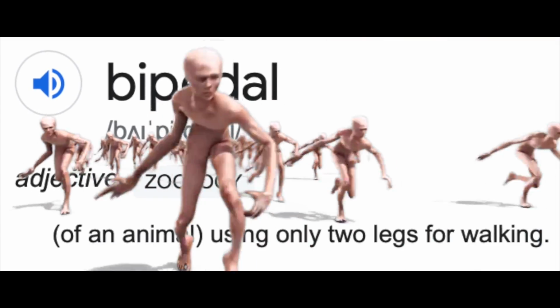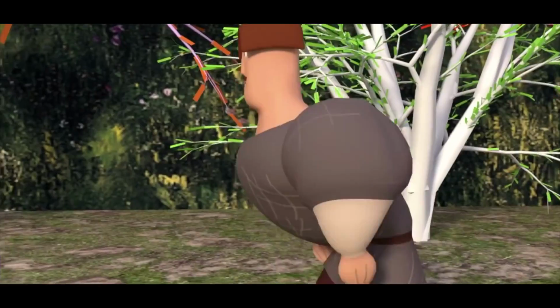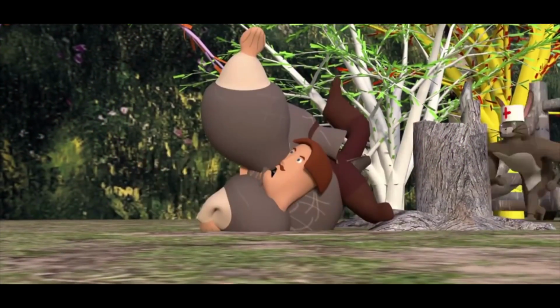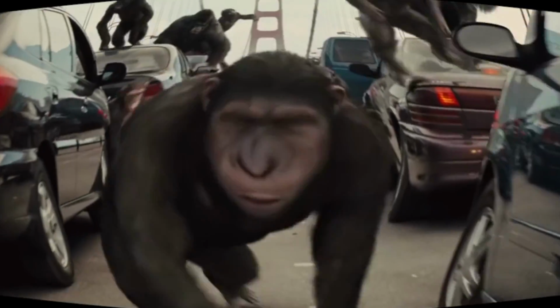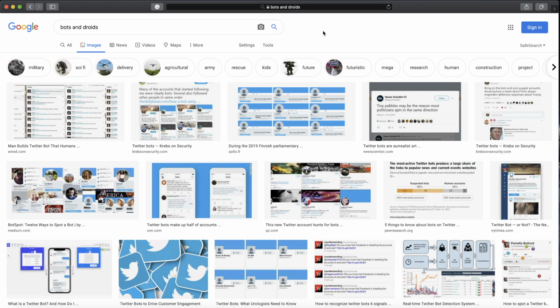Humanoid bipedal enemies are the absolute hardest thing to create in a 2D game, in my opinion. Not necessarily because of the movement, but because getting the animation to look fluid and realistic and just decent, guys, it's a real challenge. So I set out on a mission to justify my laziness about bipedal creatures, about humanoid characters, by scouring the internet looking for bots and droids that could be the enemies in the game.